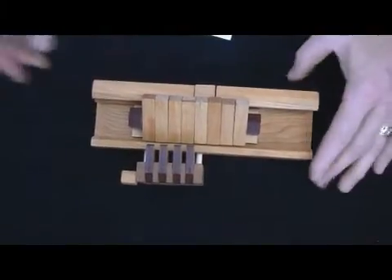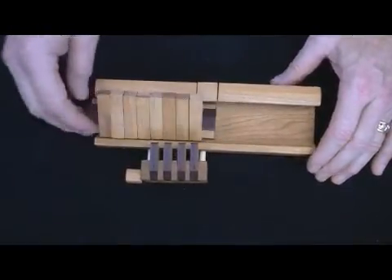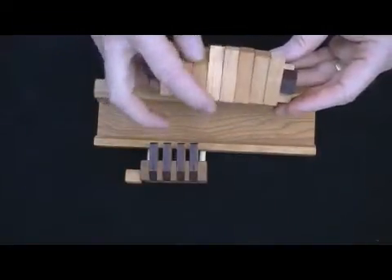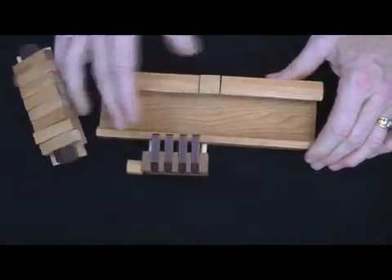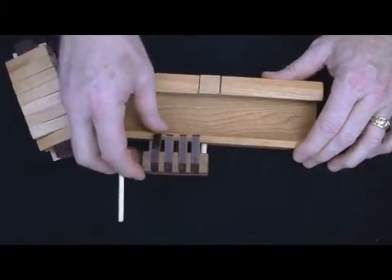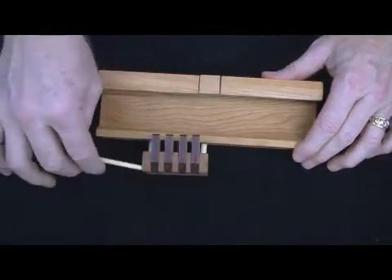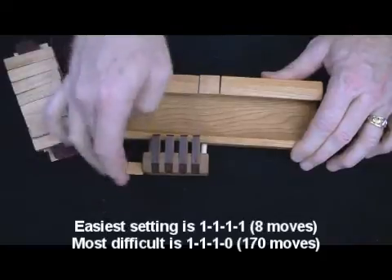In this puzzle you see a number of different components. This is the carriage assembly, and these are called the switching bars — you'll see they go either up or down individually. This is called the blocking; these are the blocking keys, and there are four of them. They can be set in any one of 16 different combinations by removing this little locking pin here and then putting them either into the one or the zero position. So with the four blocking keys, there are 16 possible ways that one or zero could be set up.